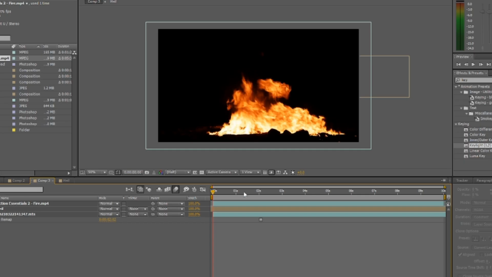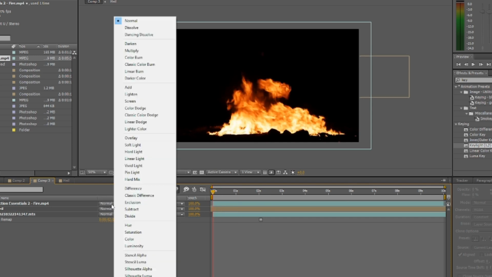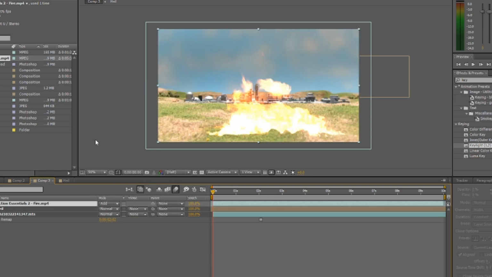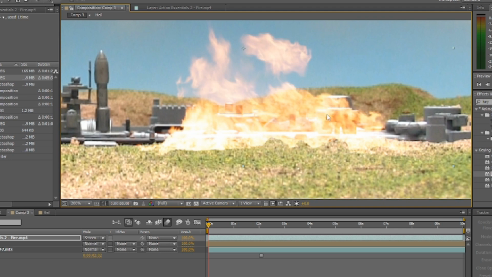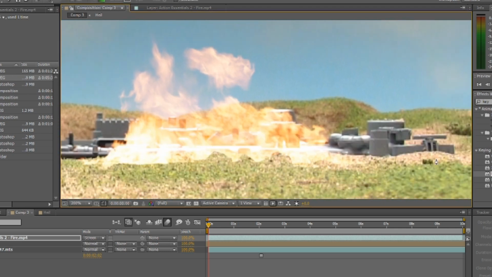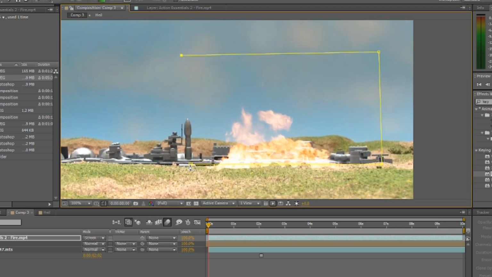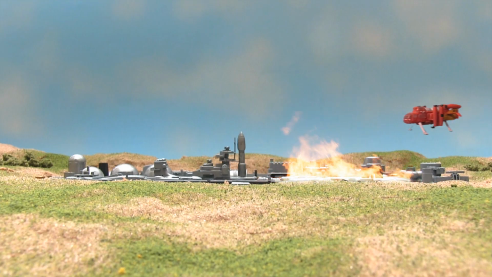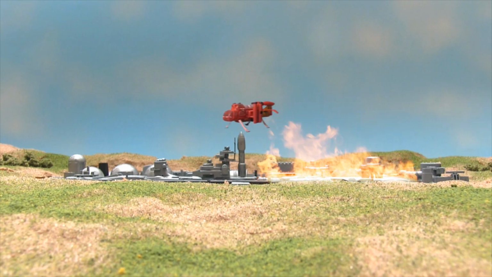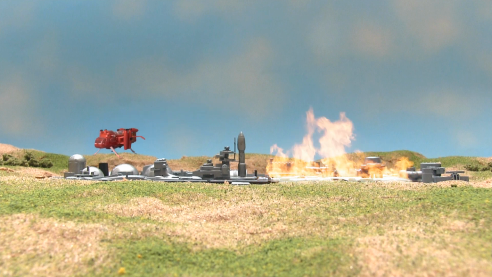Now most of them are filmed on a black background, but don't worry, if you're using After Effects you can remove the black background by either switching the layer to Add or Screen. Usually Screen is much better. Then you can adjust the size. Maybe use the masking tool to give the bottom a feathered edge so it blends in more. So now it looks like my rocket base is on fire and the helijet's coming in to pick up survivors.